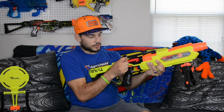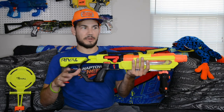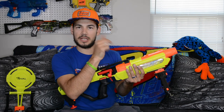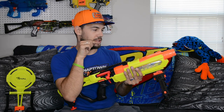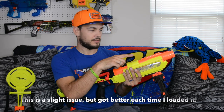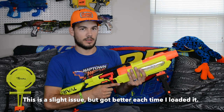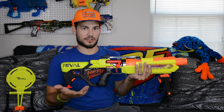Go ahead and load up our 10 rounds, pull this back, a little clunky at first. All right, we got it loaded. But it was a little strange because I kept trying to load in the 10th round and it kept pushing the 9th round into the barrel, which is not great because then you're just going to fire two balls at once, which could be cool in a certain situation, but not great for a sniper rifle.